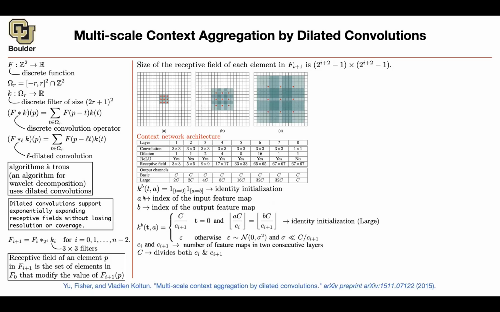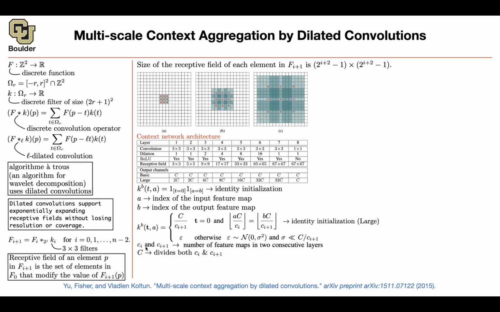If your architecture has different channels from one layer to the next, like from here to here and from here to the next one, then we cannot use this identity mapping anymore. It's going to be a little bit more complex to come up with identity initializations, or as close as possible to identity. And this is just a generalization of the formula you see up there.